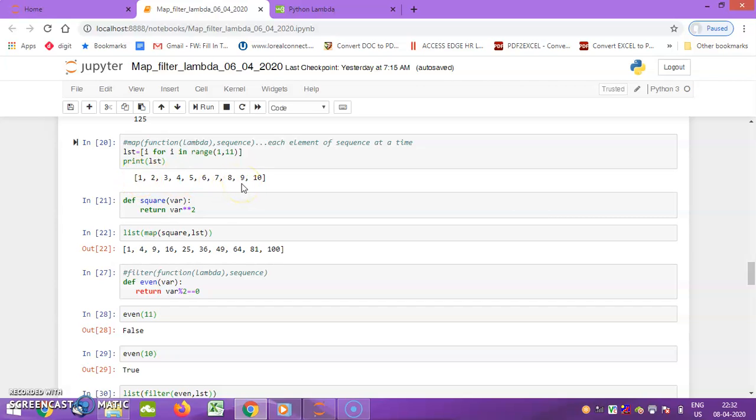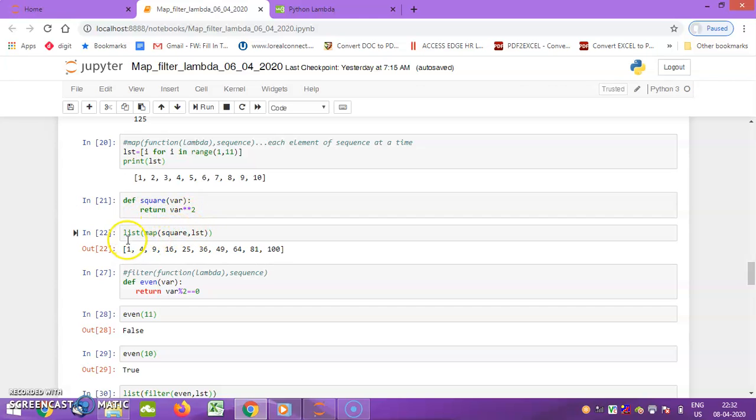Here the list is of 10 elements, but there are chances that a list contains thousands of elements, and we may need to apply a particular function, like square, cube or square root, on that complete list. Then map will play a big role, as this square function will get applied on each element of the list. So: list of map of square comma list.